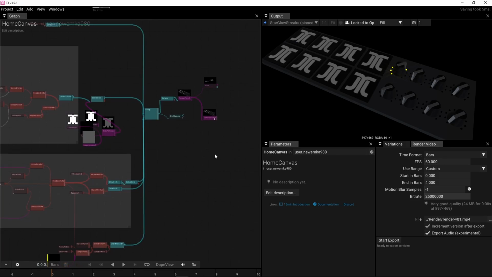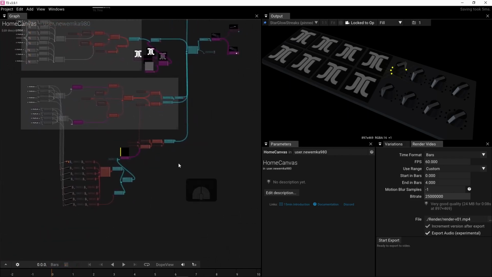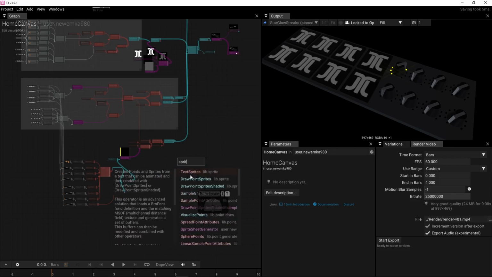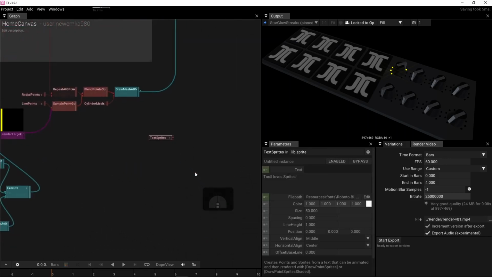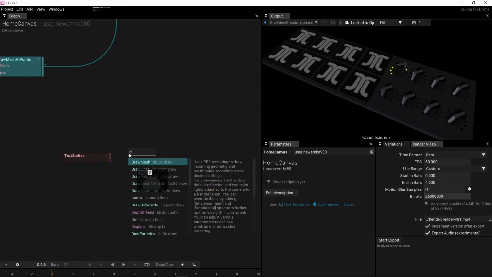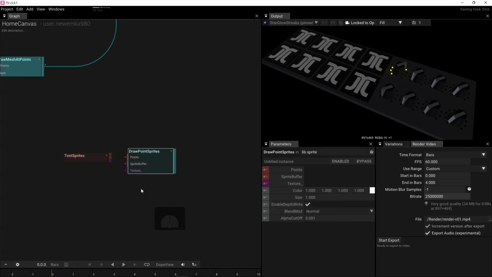How can I do that? I need some sprite, text sprites. Draw sprites, draw point sprites.